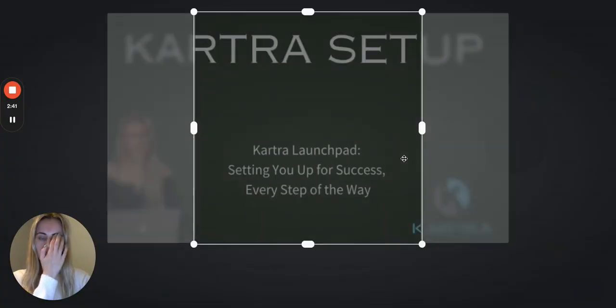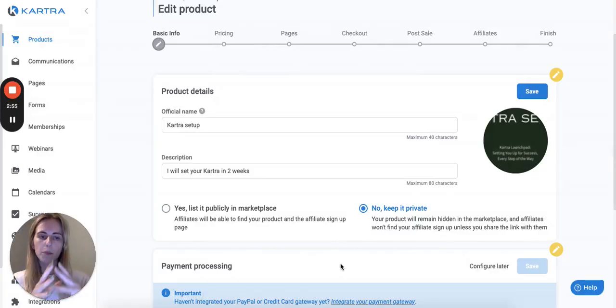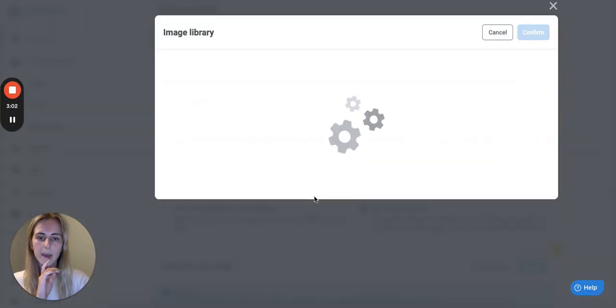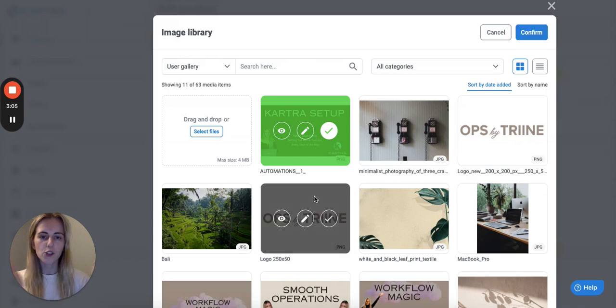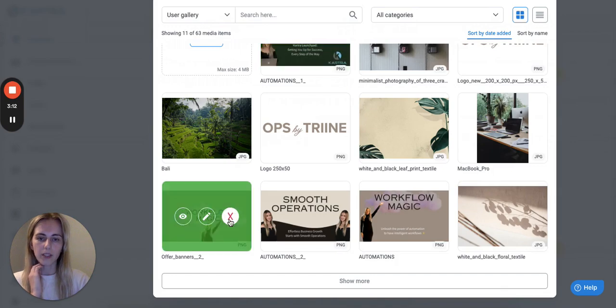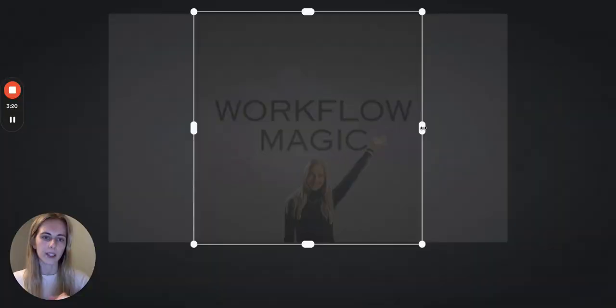And then what is very important is that you can see that I created a banner, but it doesn't fit because it always chooses this middle square, and then when I confirm it will also make it round. So that's something very important to keep in mind when you do design your cover pages. So I would recommend that you can use the banner size, but squeeze all of the information in the middle. So for example, this is what I created. I'll just choose that for the sake of the example for now, and then you can see that it zooms in the middle, and then you can see everything perfectly.